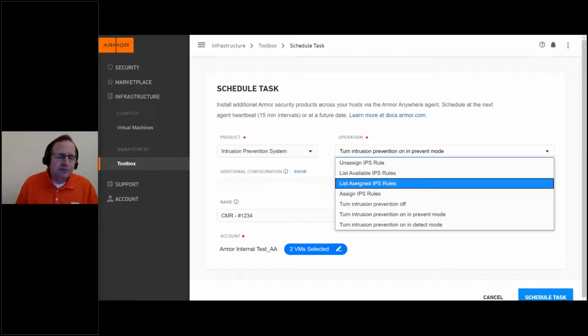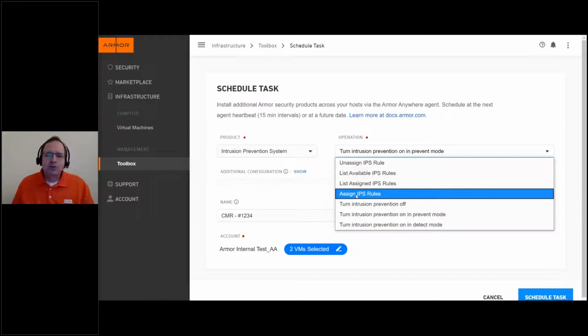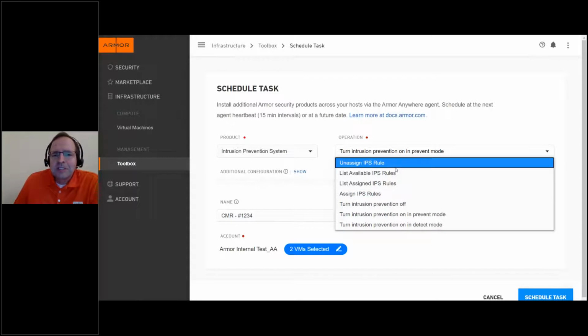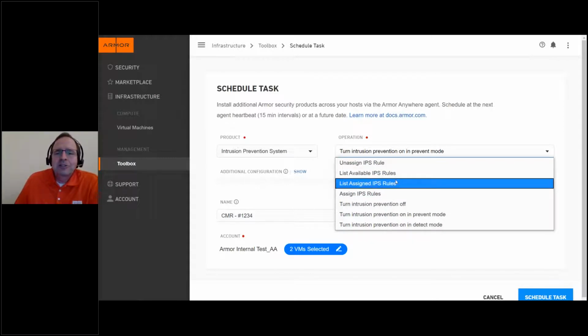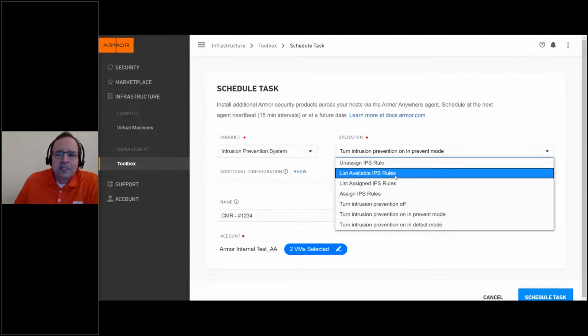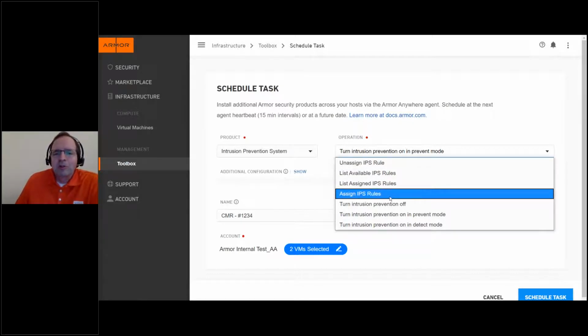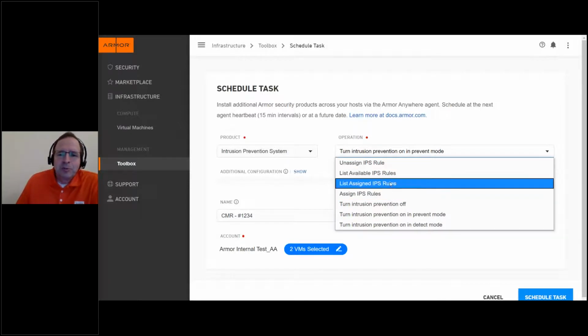So if you have, let's say, a Linux instance running intrusion prevention, you're not going to want to apply Windows-based rules to that, right? So this allows you to see the rules that you have applied, and of course you can assign rules based on the virtual instance you have and what you're trying to accomplish, or your particular use case. So lots of flexibility and visibility into what we use to actually deliver the security and compliance protections you're looking for. Again, you have much more overall control of your security through the Armor Management Portal.